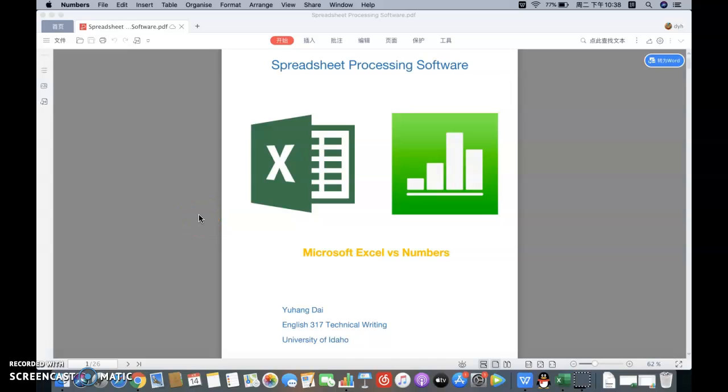I have compared the usability of Excel and Numbers. Excel is a powerful piece of data processing software, but Numbers is more friendly to the students and the staff who do not need special professional data processing. So I will talk about Numbers that I found usable for audience.